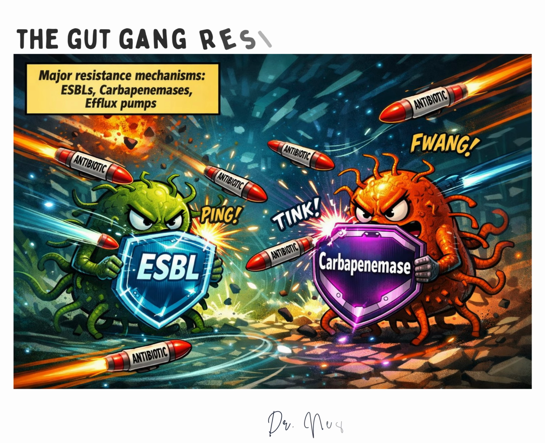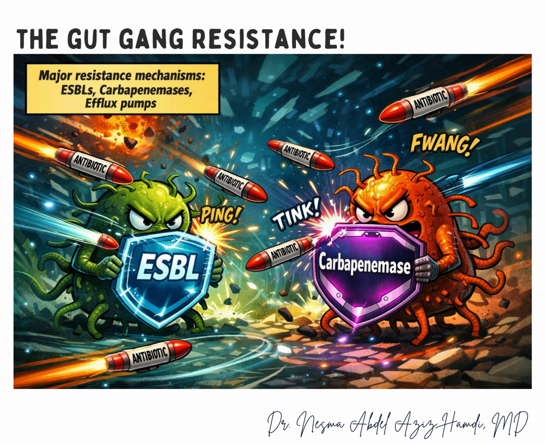The real challenge in this gut gang is the profound antimicrobial resistance profile. This resistance is evolving rapidly, driven by the spread of enzymes such as extended-spectrum beta-lactamases, or ESBLs, and carbapenemases. These enzymes chew up our best antibiotics, leaving us with fewer and fewer options. This means we can't just guess at treatment. We must use culture-guided therapy and double down on infection prevention and control measures to stop these multi-drug-resistant strains from spreading. We have to stay ahead of this evolutionary arms race.